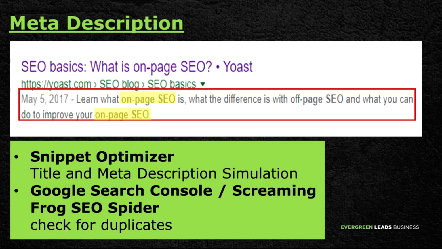Then the next part is the meta description. So what's a meta description? It's basically a short paragraph of text placed within the code of your web page. Doesn't matter whether it's HTML or a WordPress site, and it explains what the page is about in a nutshell. So if anyone searches for your web page through Google, this is basically the snippet.